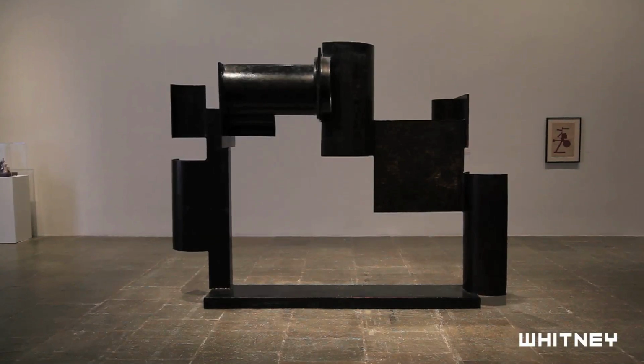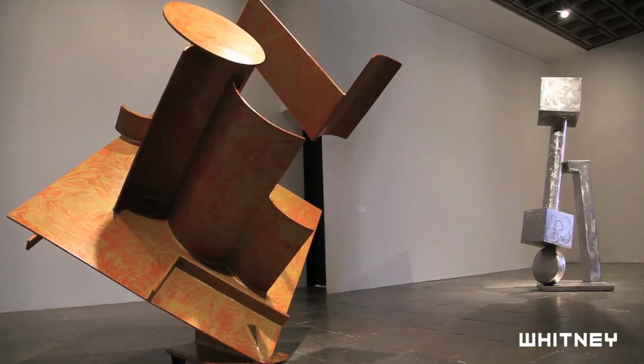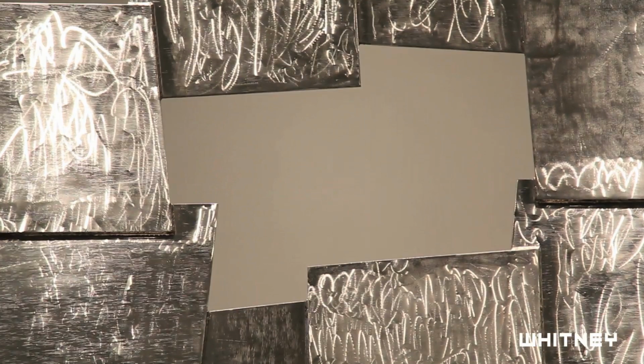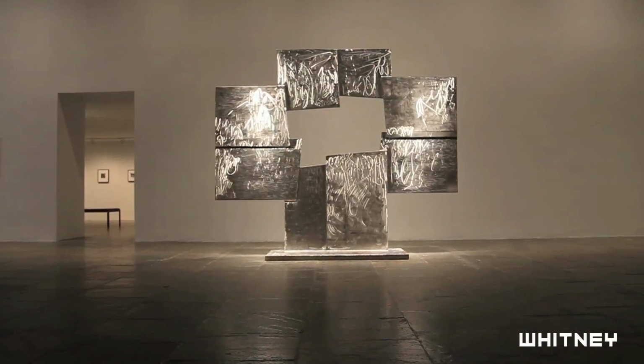There's an attitude in this work. There's a particular way in which it moves. There's a particular gregariousness, a kind of exuberance that this work has, a way in which it meets the world, which was an important idea for him, even to think about how does art meet the world.